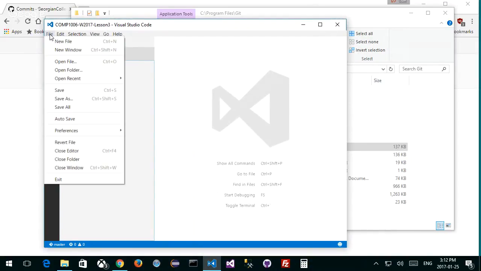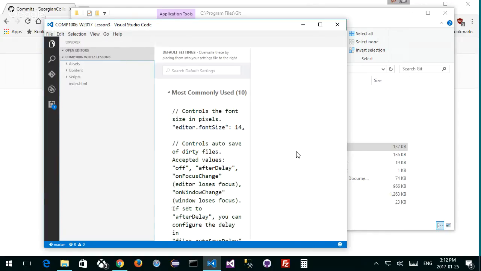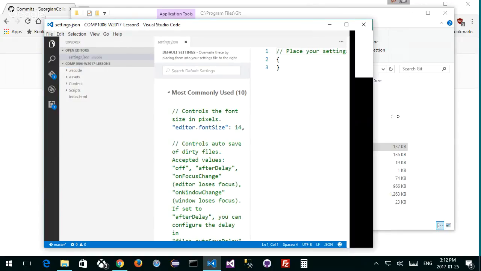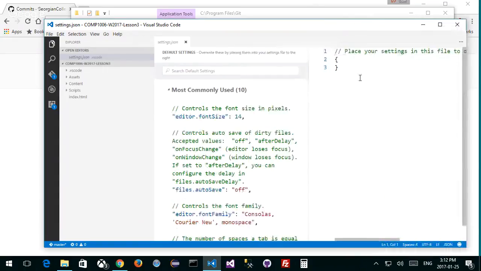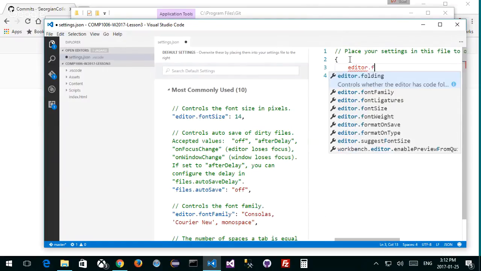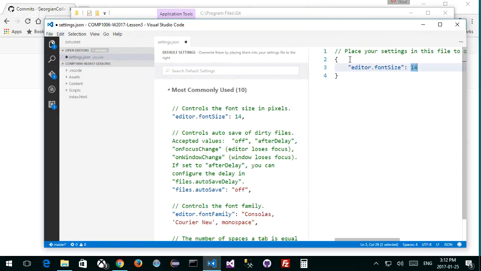If I go to File, Preferences, Workspace Settings, notice that on the right in my workspace settings, I can set my font size. If you said, Tom, your editor is too small, could I change my font size from 14 to 16?